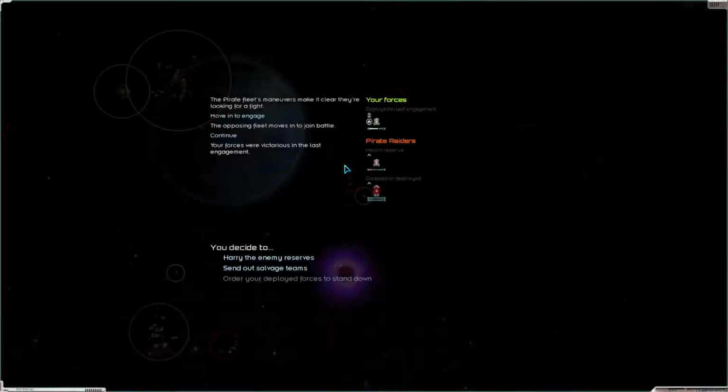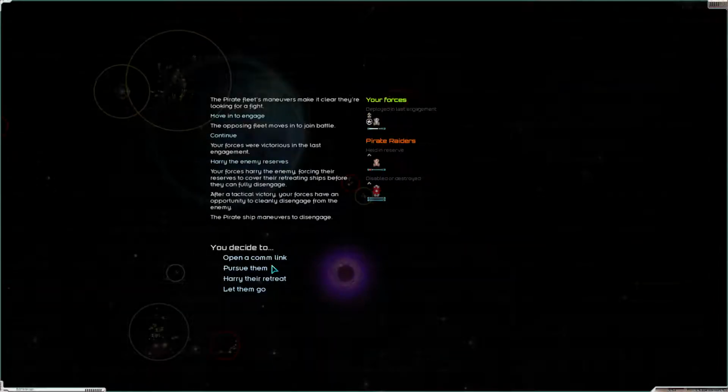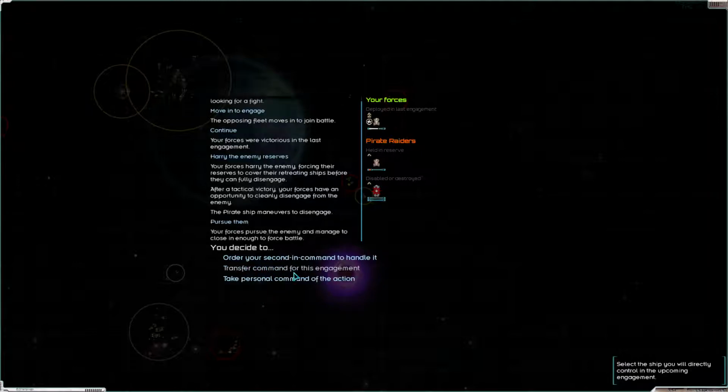Hopefully we can also chase down the ship. Harry that. It's moving to disengage. So I'm harrying the enemy reserves. Your forces harry the enemy, forcing the reserves to cover the retreating ships before they can fully disengage. So I can disengage now, I can let them go, or I can harry the retreat even further, or I can just pursue them. And hell yeah, we're going to pursue them.